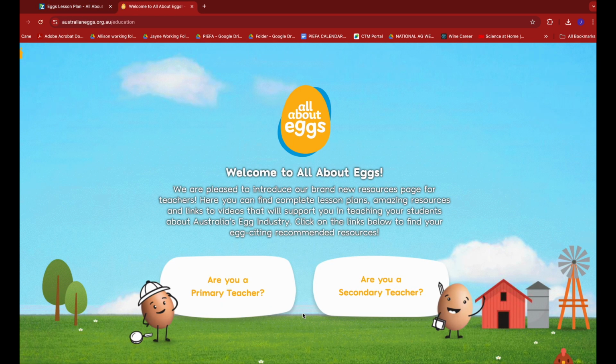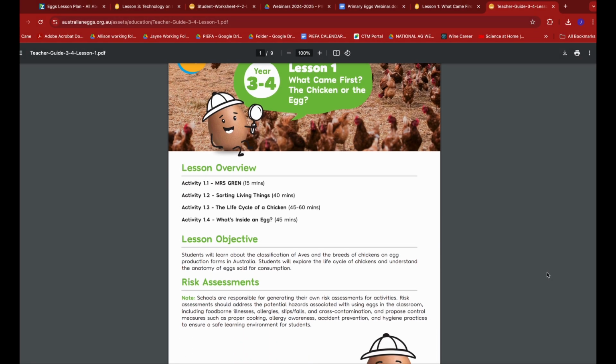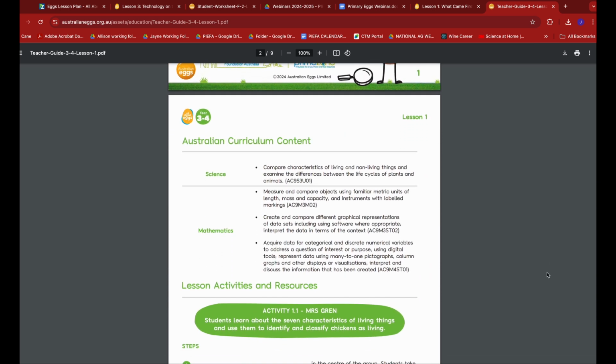In the primary years, the resources target several learning areas, including science, design and technology, mathematics, and English, and promote cross-curriculum learning and experiences within the classroom. Sustainability is the primary cross-curricular focus, and students will develop skills across many of the general capabilities as they move through the activities. The lesson plans offer differentiation in the form of extension and support tasks, ensuring the learning content can be easily tailored to meet individual student needs.